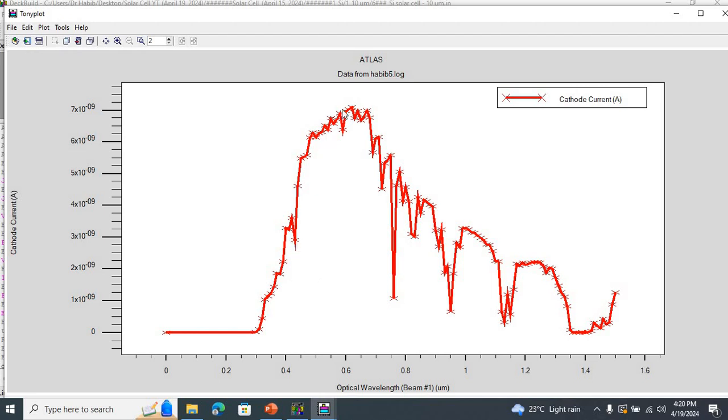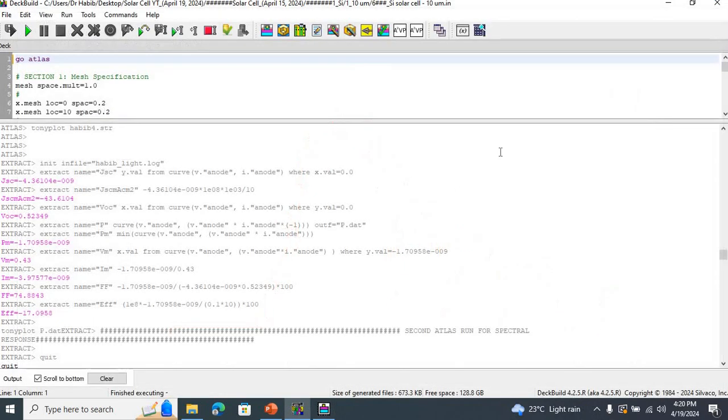For the silicon solar cell, it kind of matches with the AM 1.5 solar spectrum, as you can see over here. So the range is approximately from 0 to 1.5 micrometers. It's still continuing. I have not plotted it beyond 1.5. So you can plot it above 1.5 to look at the exact spectral response of this solar cell structure.